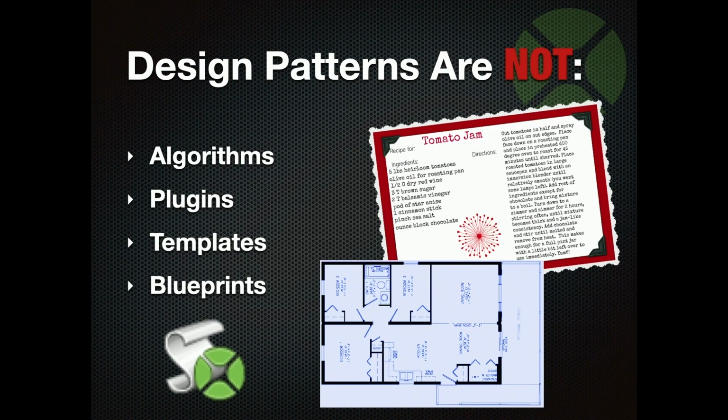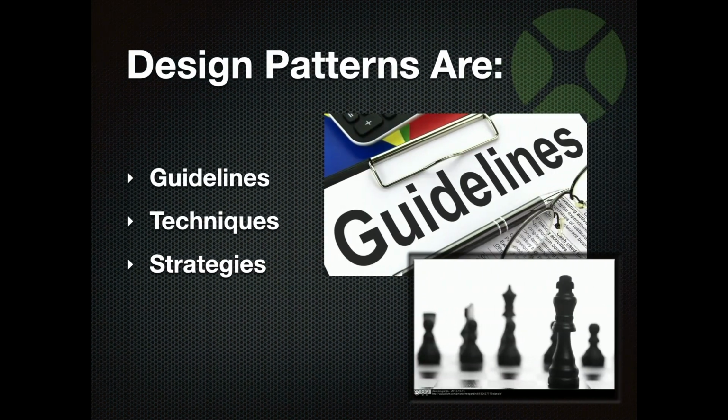Design patterns are not algorithms. Algorithms are more like a recipe, right? They're step-by-step code that you're going to write that's going to do a certain function. They're not like a plugin that you just stick in your program and something changes. They're not like a template where you can just fill in the blanks and all of a sudden stuff works. That's not a design pattern. And they're not like a blueprint, which is a hard structure that you're going to program your program within. Design patterns are much more fluid than that. And that's actually what makes them really cool, because they're much more flexible, but that also makes them kind of harder to grasp.